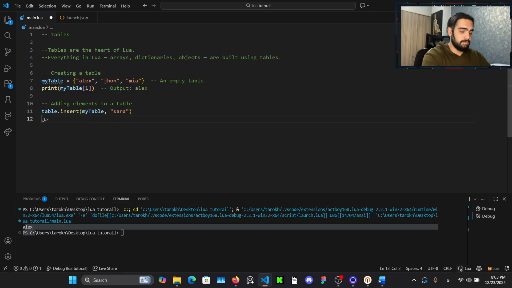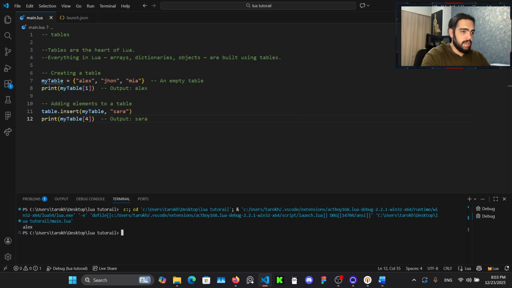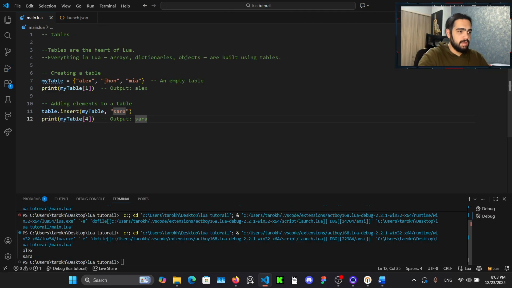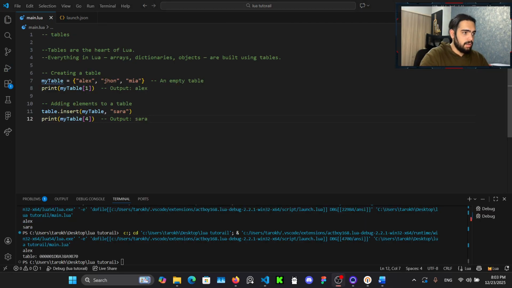So if I try to print my table, it gives me the set: Alex, John, Mia, and Sarah. And you can use print with the table index.